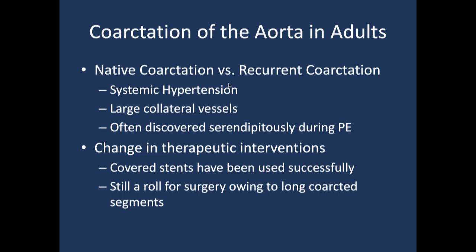So there's been a change in therapeutic interventions, I would say, in the last 10 years or so, 8 years. The covered stents now have been developed and have been used successfully to treat patients with coarctation without surgery. However, there's still a role for surgery owing to long coarcted segments, and I'm going to show you that in a few moments.